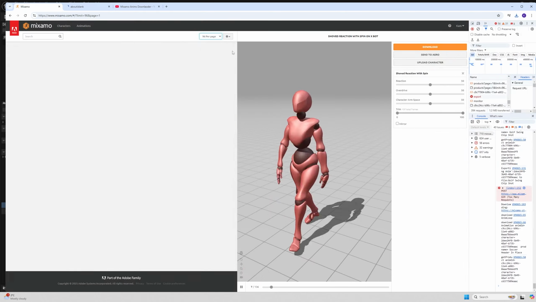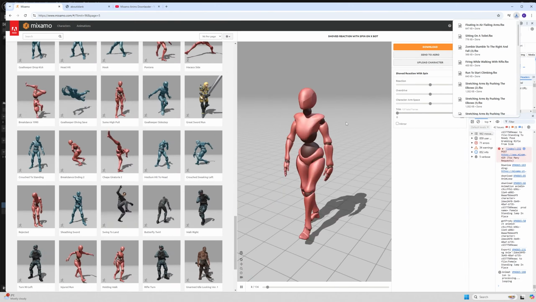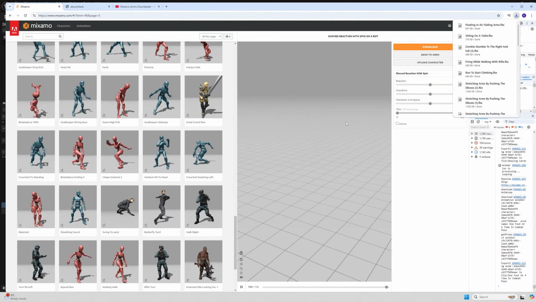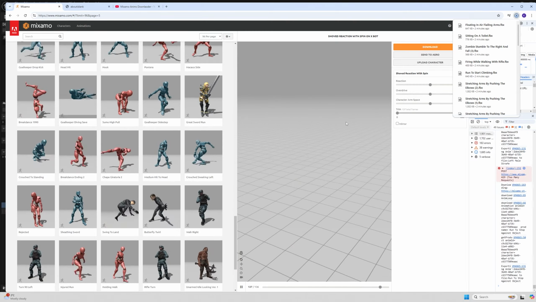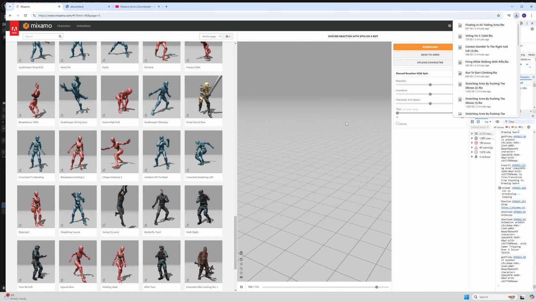Now to do this, I pressed F12, pasted in my network ID, and then lo and behold, I am suddenly downloading every single Mixamo animation I can find. Now, this might cause some problems with your account. Be careful. Do this at your own risk. If you don't want 256 animations, you can certainly do this with less. So this part is not essential.